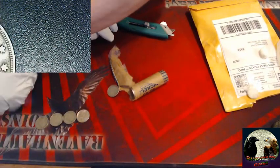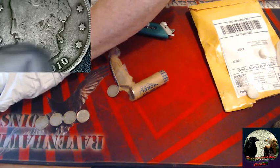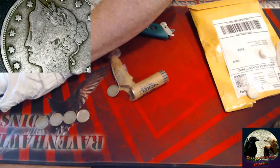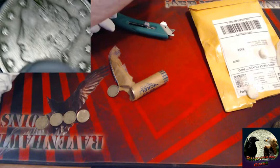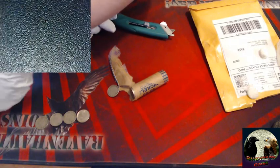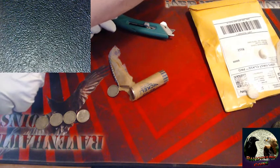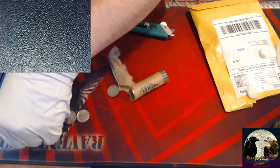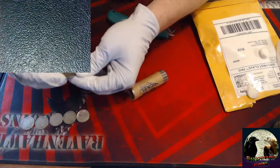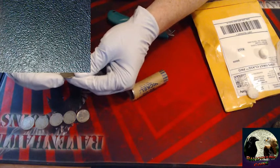We have another Liberty nickel, guys. Another 1910. And this one here is pretty much a VG8, I would say. Some letters in the Liberty are legible, 1910. So VG8 would be about a $3 nickel. So far, we're hoping one of these turns out to be something special.